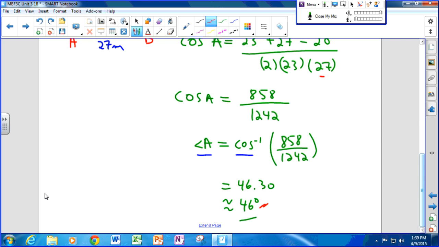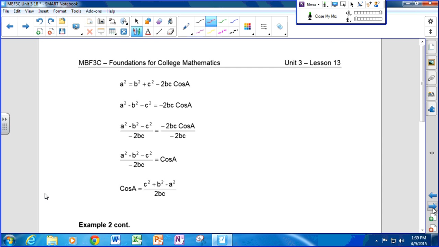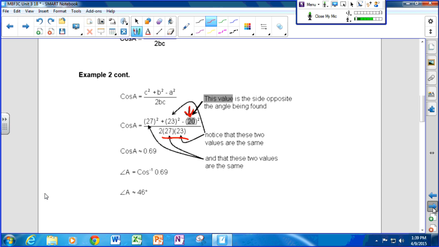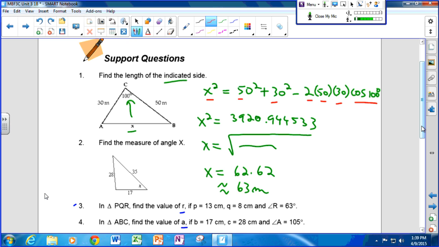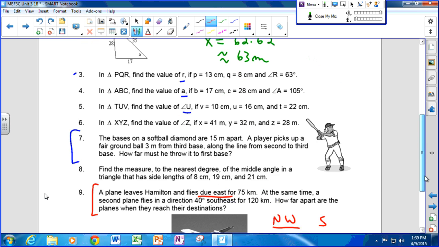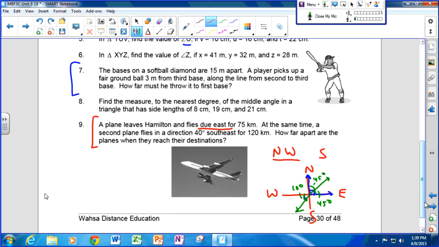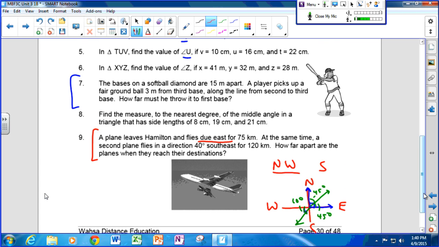All right, so take a look at those. Those are some tricky problems, but they're usually worth a few marks, so you can give those a try. Now, when you're dealing with some problems, they assume some knowledge that they don't necessarily give you. This is the bottom of page 30. So I just want to point something like this out.